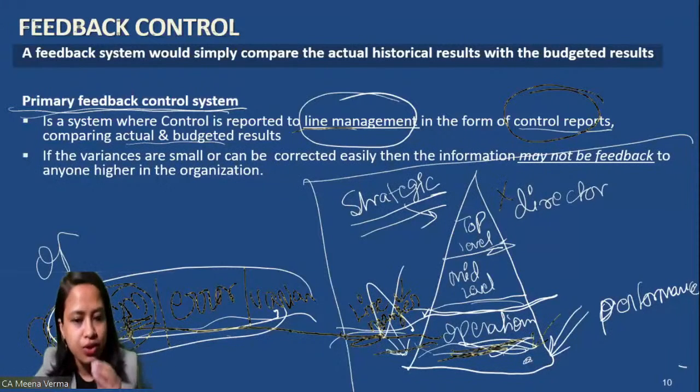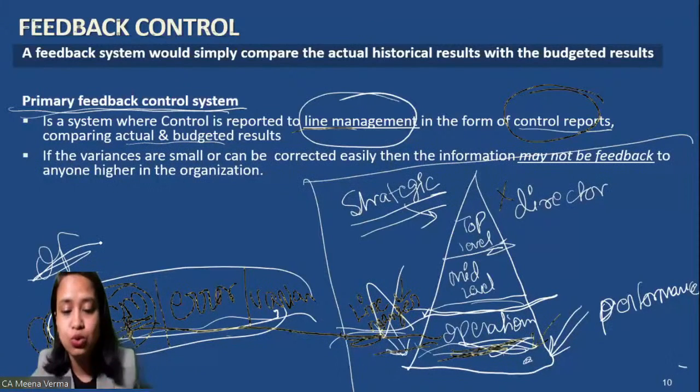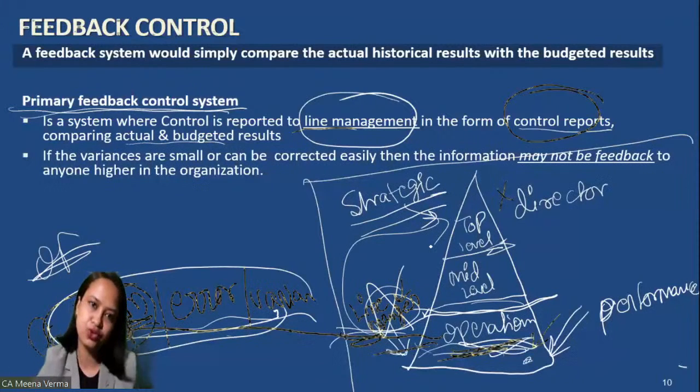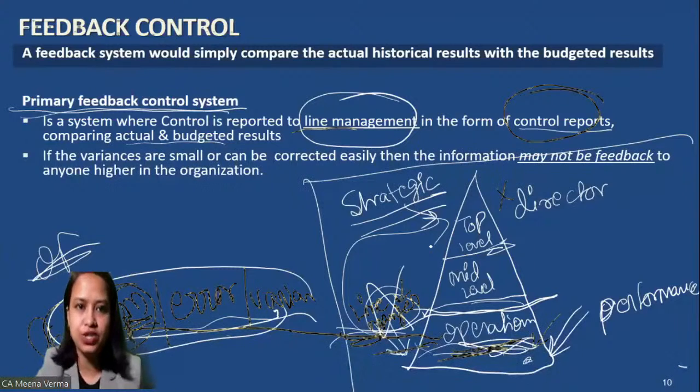Why can this problem not be resolved by the line manager? Because such a problem is not related to operational activities, it is related to planning. Your planning was not correct, because of which the problem is arising. Since your strategic planning is not good, we need to inform the top level management.